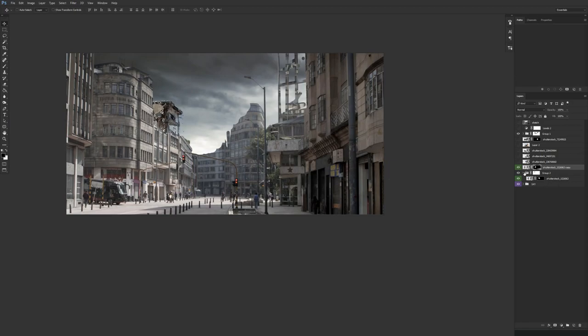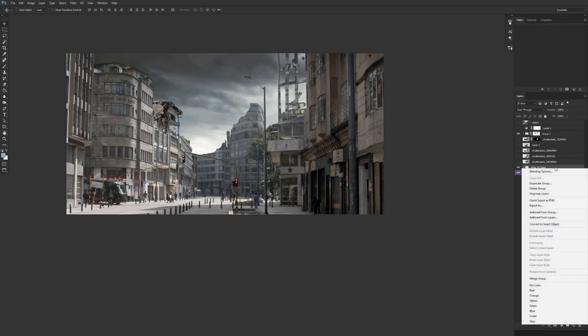Cool. So I have this. I'm actually gonna get rid of this layer mask, condense this down. Let's just call this building 01 base. And then I'm gonna color correct right on top of this.